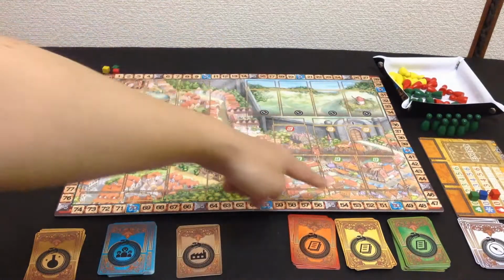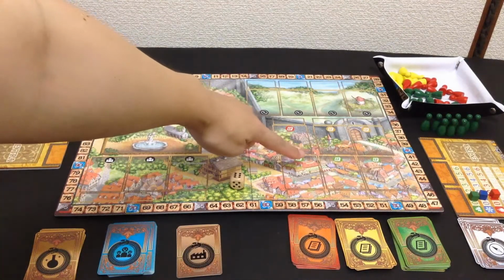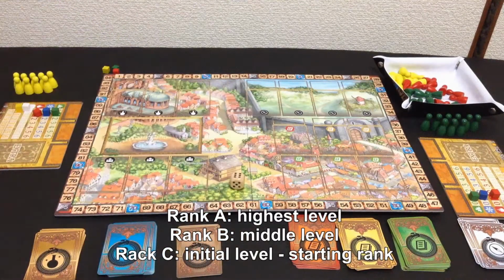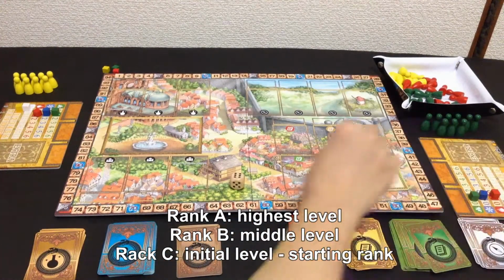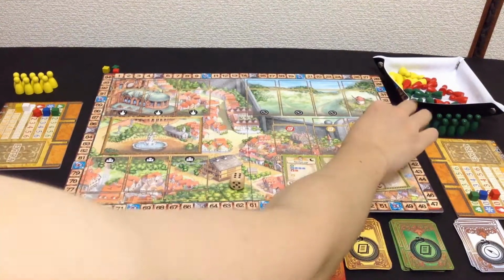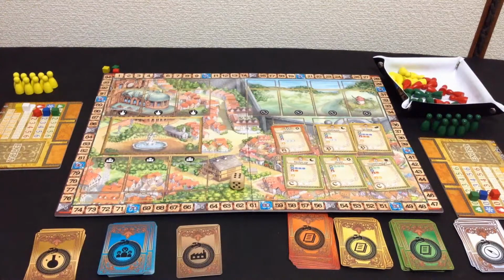In this area, there are 6 spaces for order cards, and they're color-coded by this little color here. So these order cards are in ranks of A, B, and C. C is the lowest rank. So you're going to lay out, down the bottom here, 3 green cards of the rank C, and then 2 of rank B, and 1 of rank A.